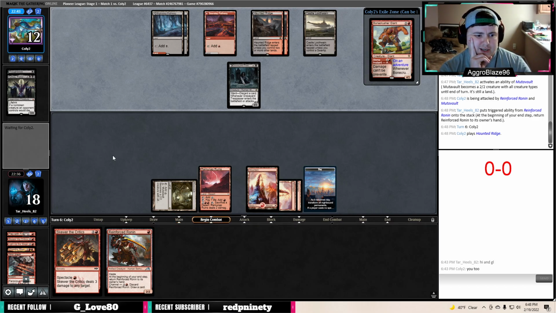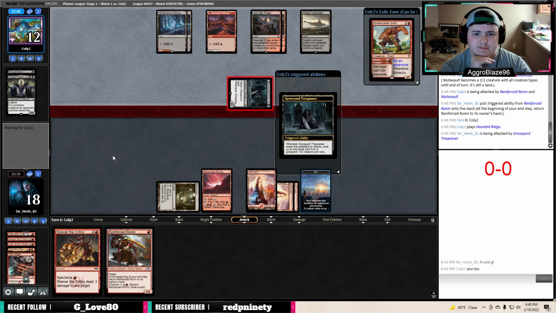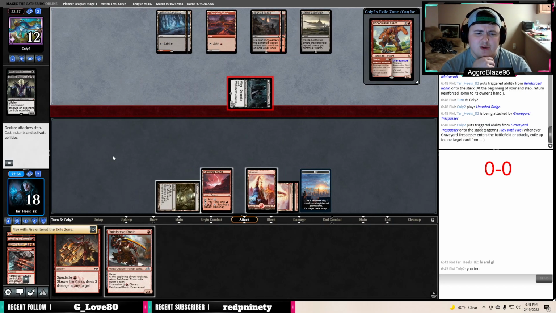So our opponent will hit us for 4, and they'll go to 13. They actually just exile our Play with Fire here. Interesting.